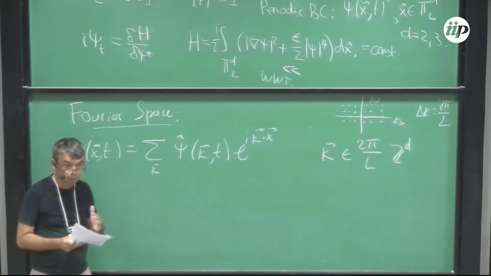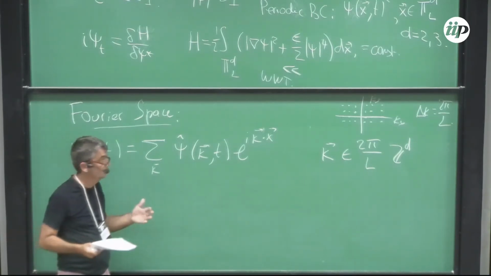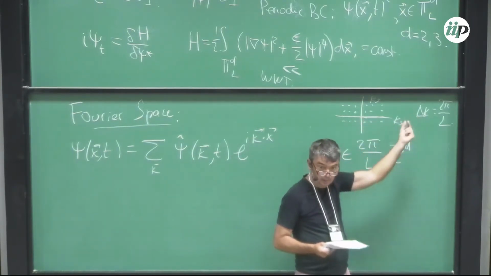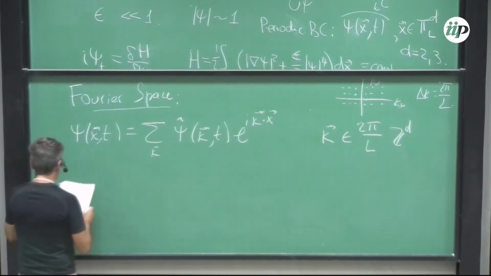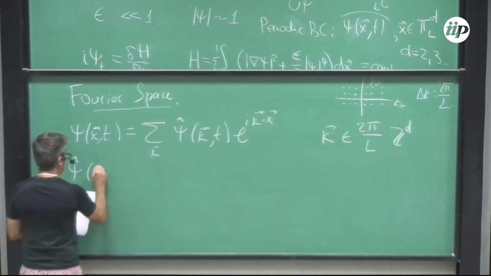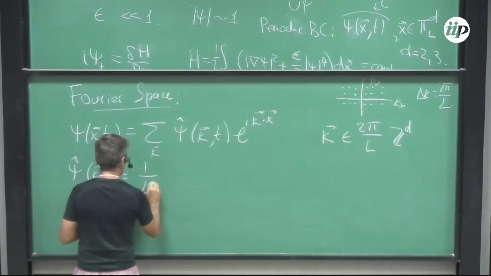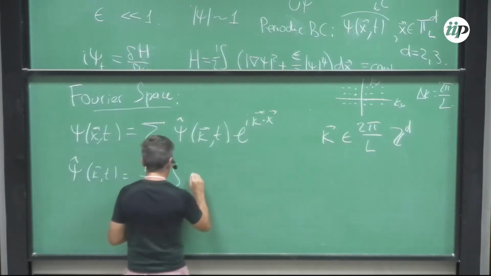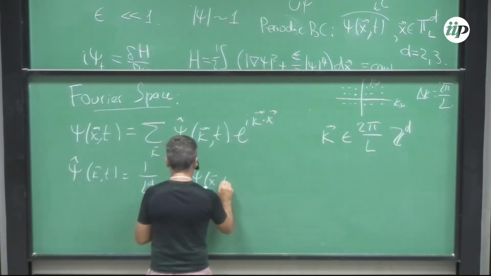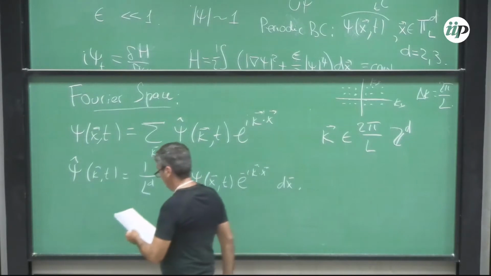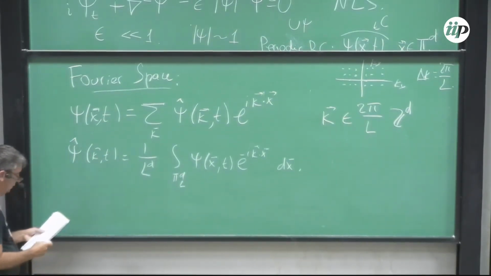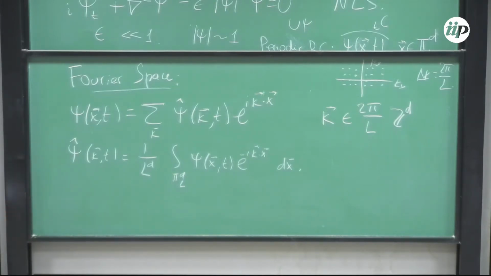So later on, we will want to take the limit L to infinity to get to the continuous case. So as L goes to infinity, delta k will go to 0, and so we'll have a continuous wave number description. So the inverse Fourier transform is of course this. Of course, psi has to satisfy certain properties of existence of certain derivatives, but okay, we are physicists, we're not concerned with that. Everything is satisfied, right?